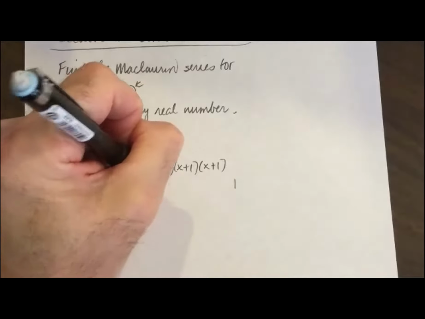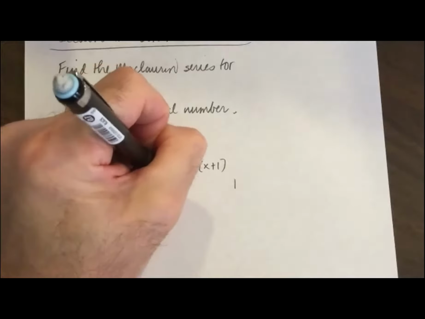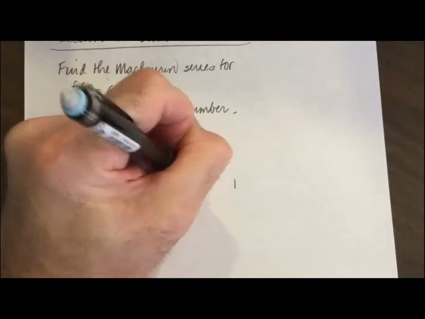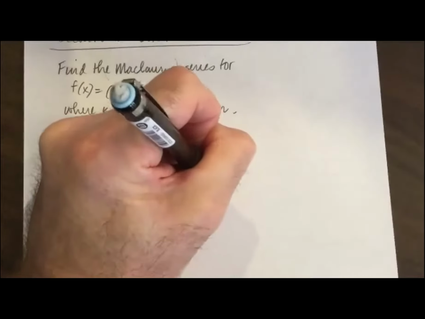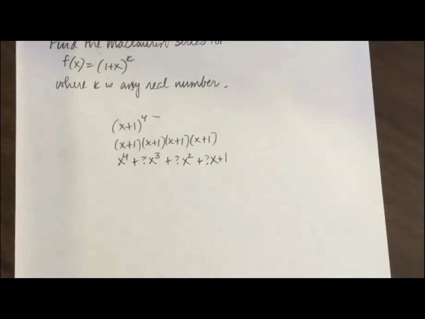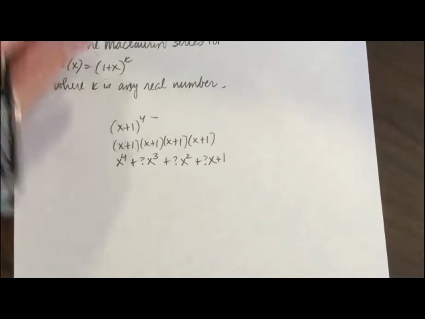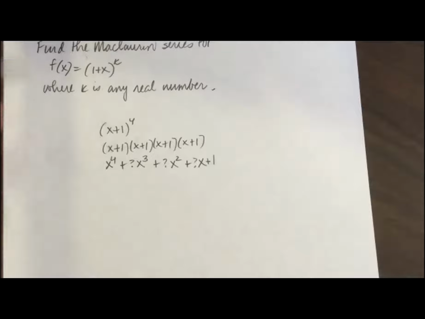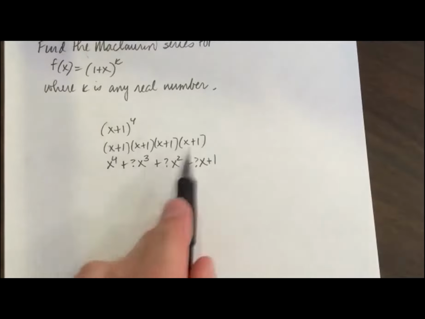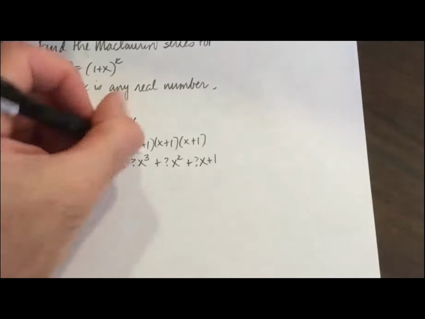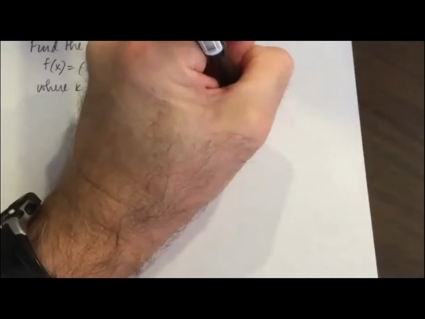So there's going to be some number of x cubes, and then some number of x squareds, and then some number of x's that go in the middle here. What we're trying to do is find the coefficients that we would need when we expand the binomial. This works out pretty nicely if you play with it a little bit. If you actually do the algebra and multiply it all together, a pattern develops.